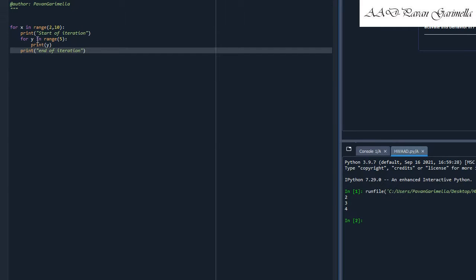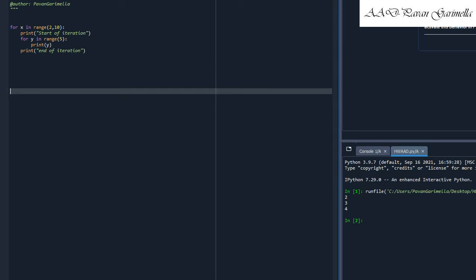So I should in my result set see a total of 0 all the way till 4, that is 5 iterations of printing the value of y. Okay, so let me just not just 5, I apologize for that.